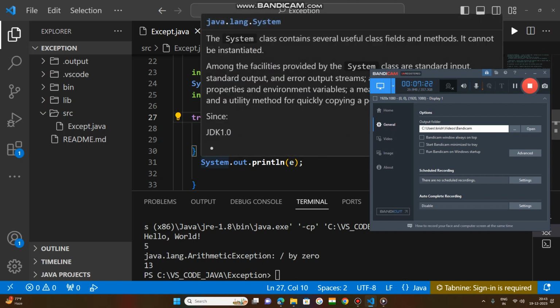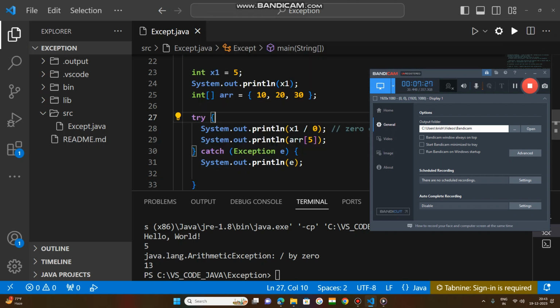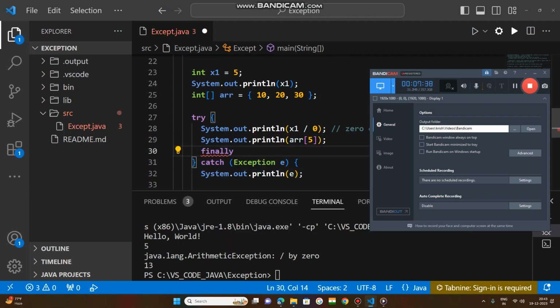The try block must be followed by either the catch block or the finally block. One more block in Java is called the finally block.